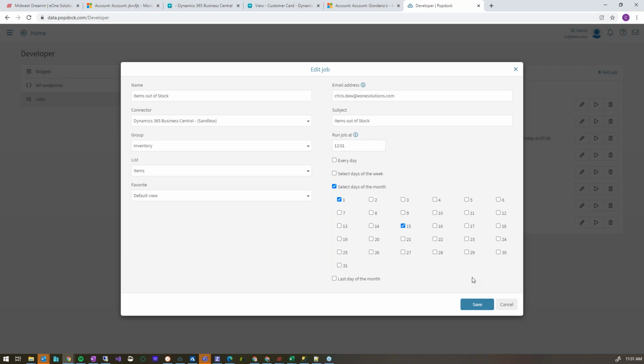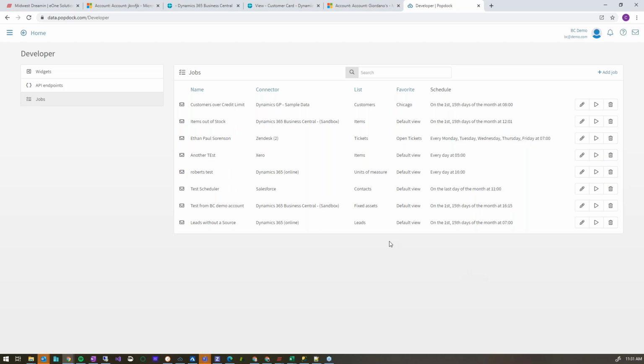Maybe it's not something that I need to log into Popdock or those other systems for. I just want to know when that criteria has been met. And that means in turn, it's something that I need to take action on. So this is a pretty cool feature, and now this is a job that's been scheduled, and we'll go out I think on the 1st and the 15th of the month at 12:01.